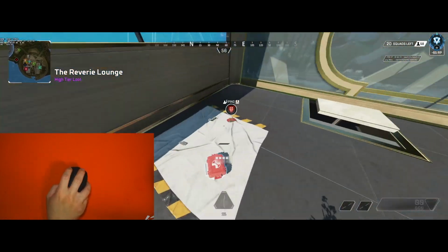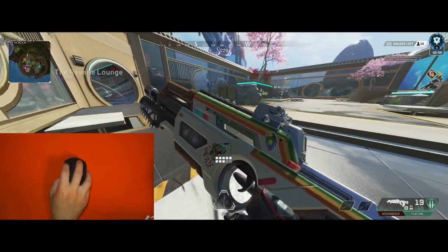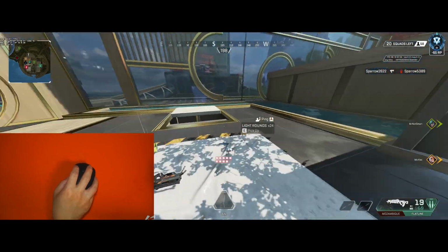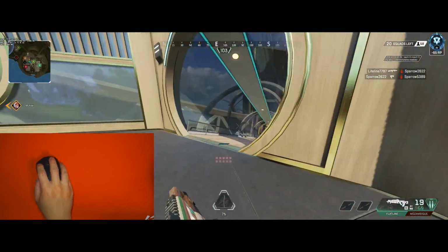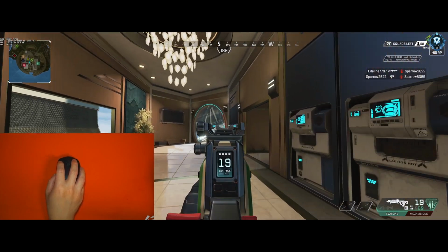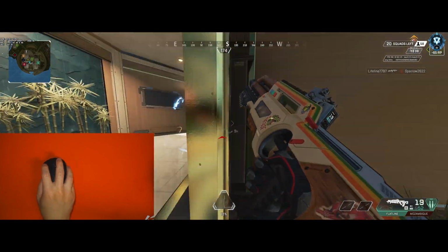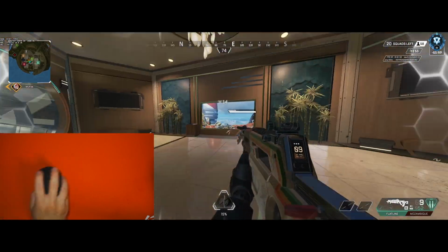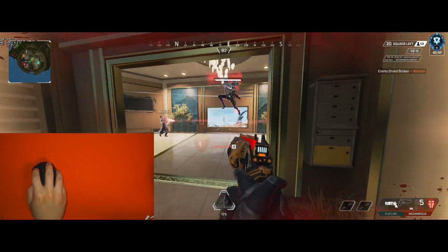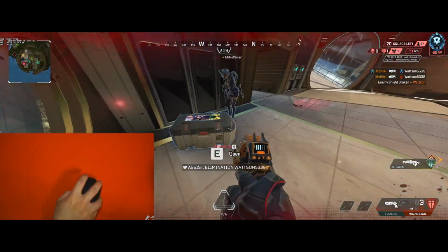Now, this is my Apex gameplay using the mouse, and you can see the mouse I have on the left bottom. Sorry, I maybe made it too big, but I really want to show you guys how I was using the mouse and how much I'm moving it around. One thing I do notice with the light mouse, I am lifting it off the pad quite heavily. It's this constant move up, down. And as you can see here, luckily my teammates helped me, but I almost died in that specific fight.